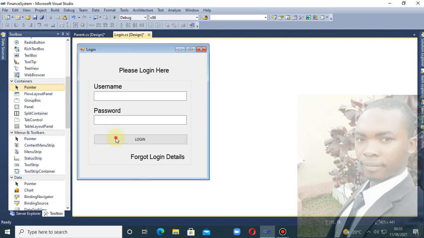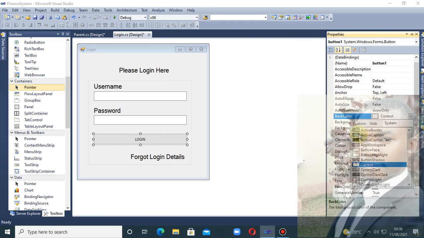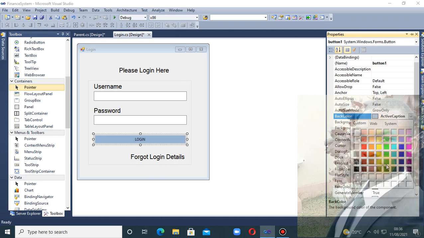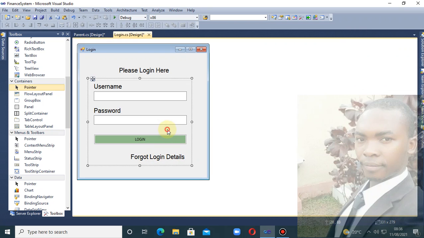And then let's make the button, our button, to be of a darker color. We just give it that. No, it's not a nice color. I think all of them, let us make them green, not too much green. Can reduce on the green, yeah.